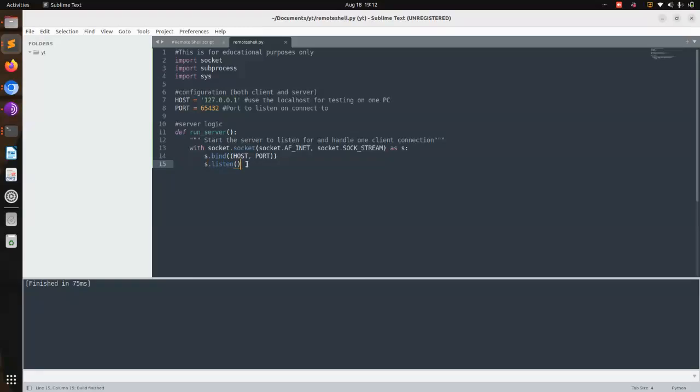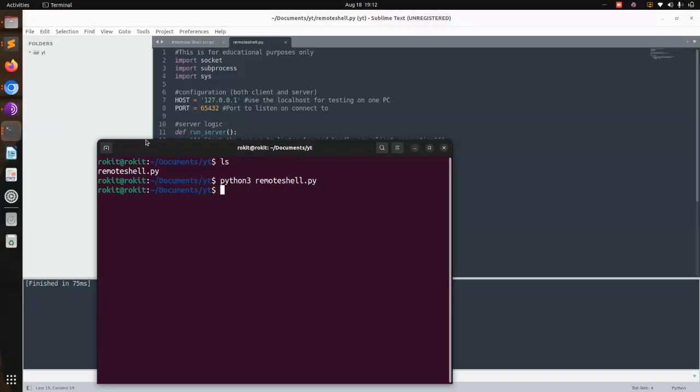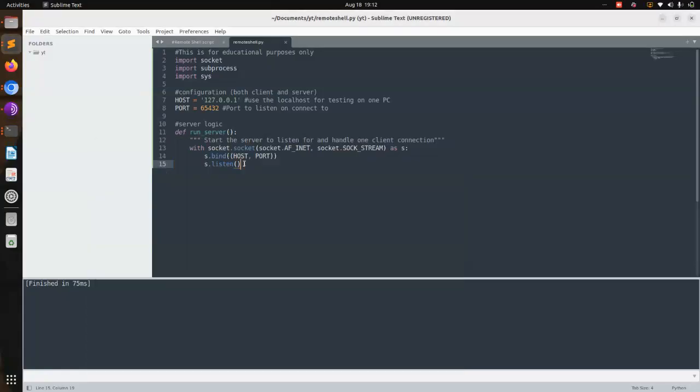So far, we don't have any error, even if we run this Python script, because we have accurately written it to listen to that client's connection. Then we can print and see whether we are listening on this port.